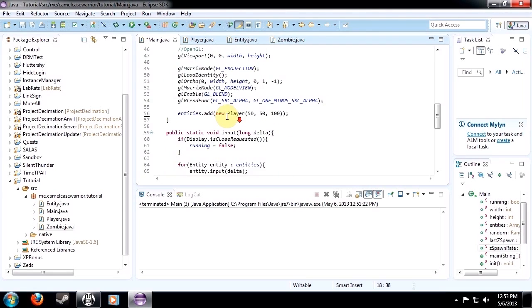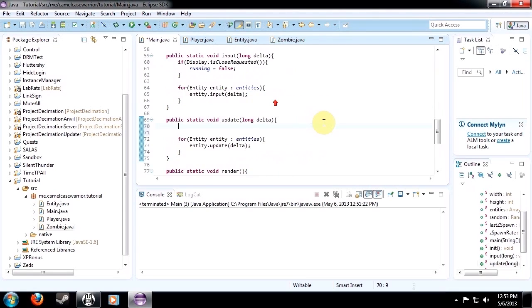So now, in our own update code, we're going to say, alright, what we want to do is we want to take the time now and see if it's time to spawn a zombie.